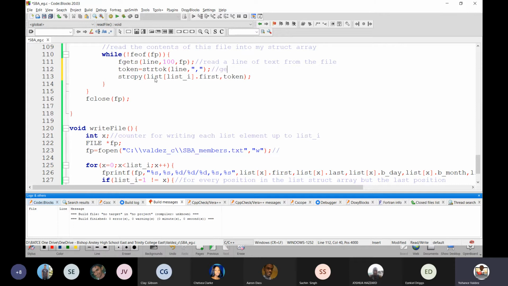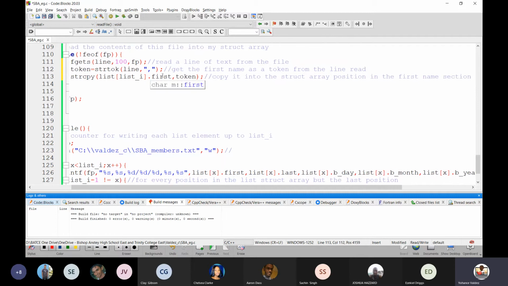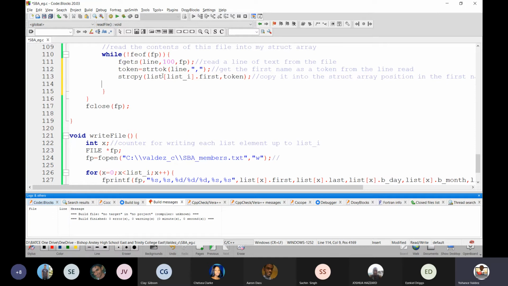So get the first name as a token from the line read and copy it into the struct array position in the first name section.